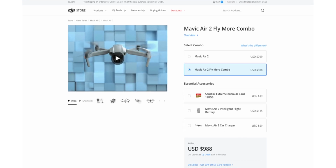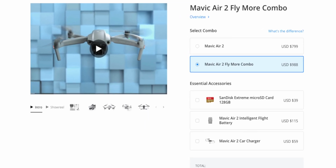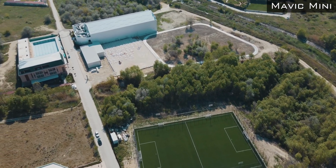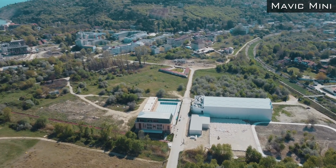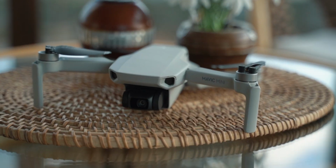The Mavic Air 2 comes at $799, and if you want to get the Fly More package, it's roughly $1,000 for those 2 extra batteries and a couple of different accessories that come with it. So that's a massive difference in terms of pricing. However you want to look at it, the Mavic Mini is half the price of the Mavic Air 2. So even though I mentioned all of the things that the Mavic Mini does not have, I think it's still quite an appealing product for many people due to its low price. For $399, I think this is currently the best drone that you can get right now.